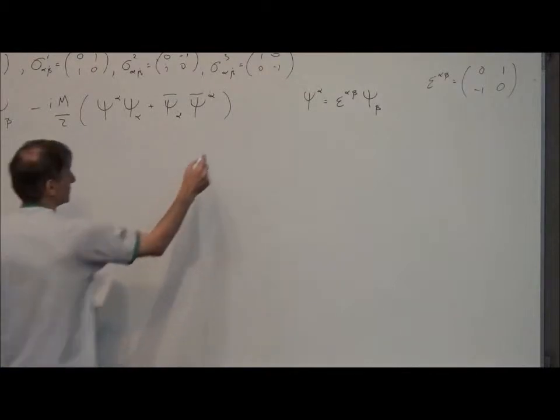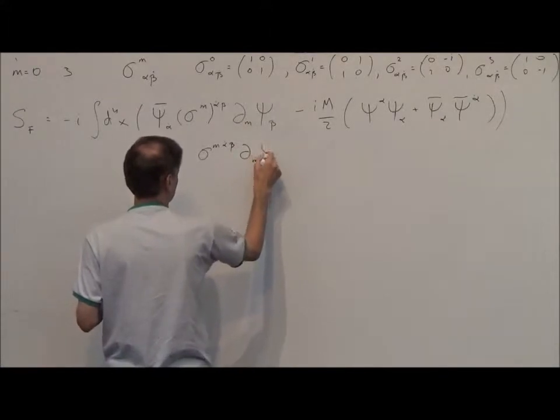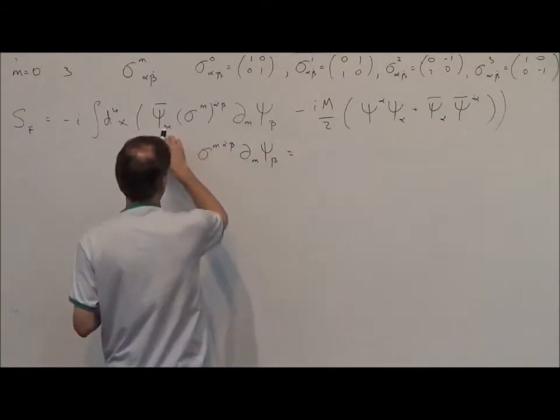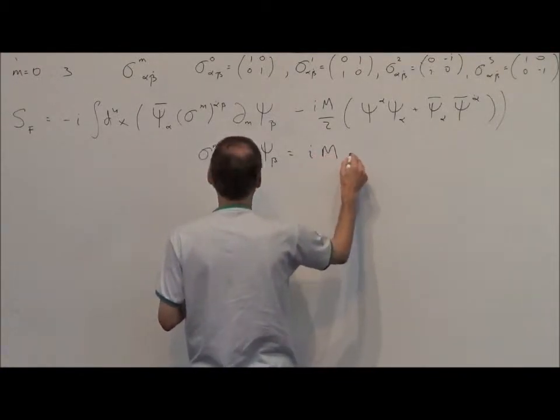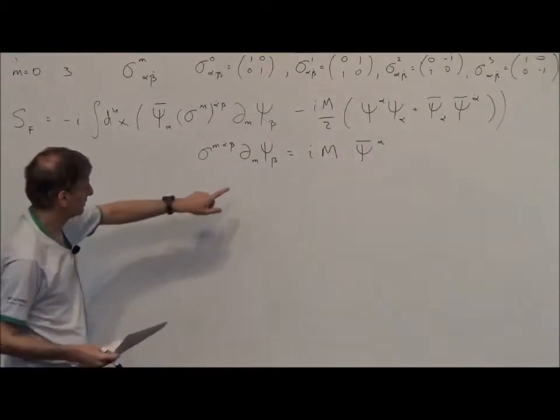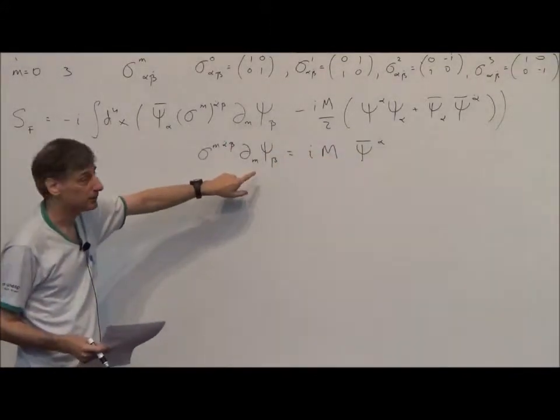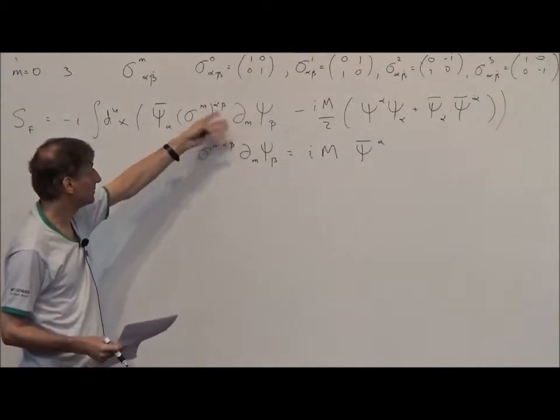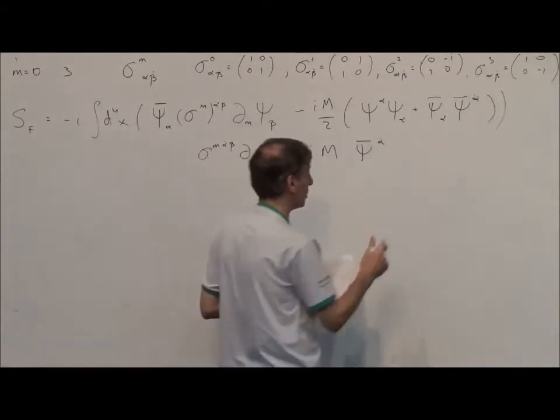Okay, are there any questions? Okay, so the equation of motion is obviously sigma m, and we get it by varying psi bar alpha dot. This is going to be equal to i m. You can see that the two components of psi bar are known once you know the two components of psi beta. So although there are 4 degrees of freedom, either 2 complex or 4 real, depending on how you count, they're related. So there are only 2 on shell.